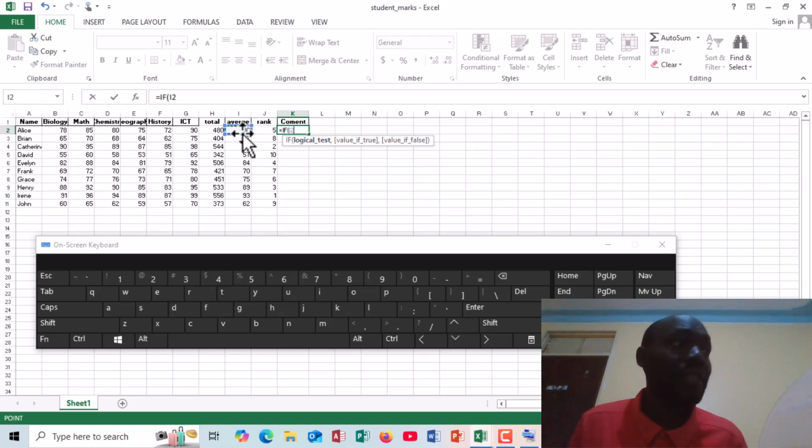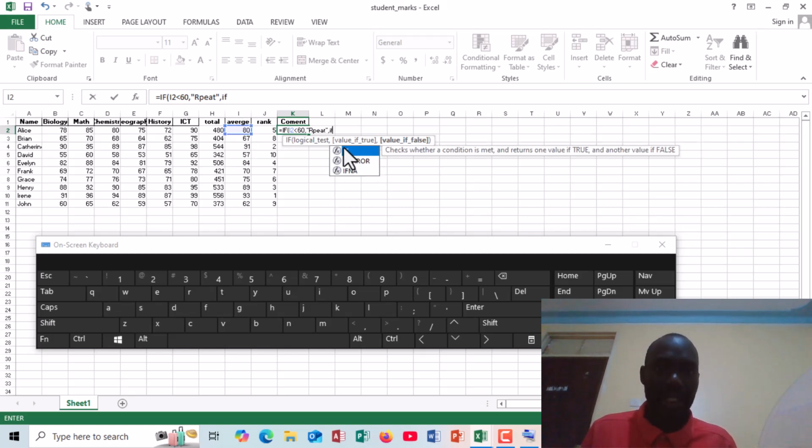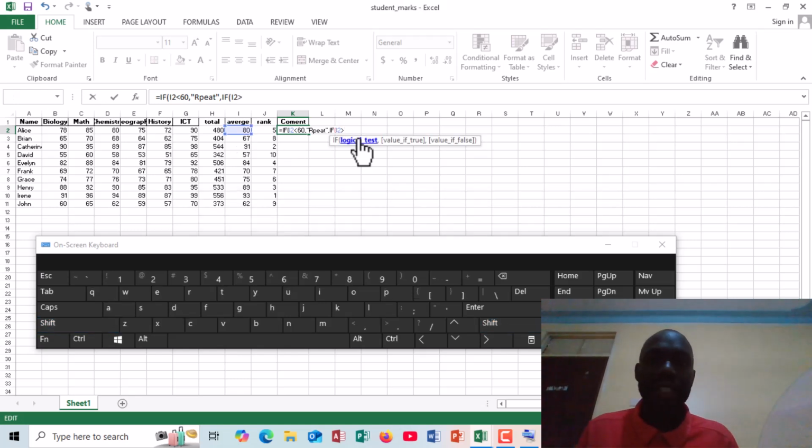If the average is less than 60, this student should repeat. Then you again say if, and double click on this average, greater than, this time greater than 60, you open it up, then you say this one is promoted to another class.